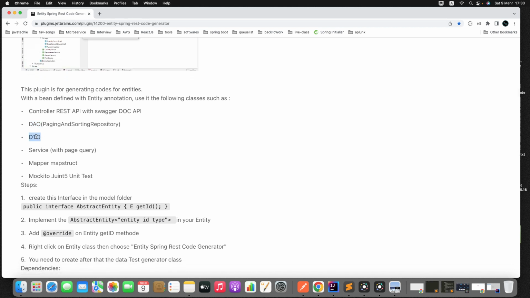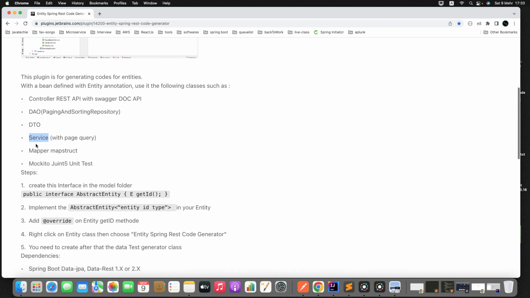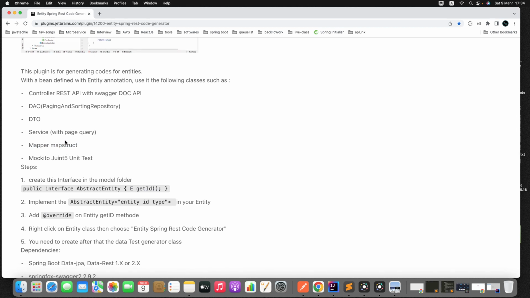It will create the DTO and the fully implemented service, and it will use the MapStruct mapper to convert DTO to entity or entity to DTO. This kind of data conversion can be done using MapStruct. The entire template or code implementation will be generated by this plugin.